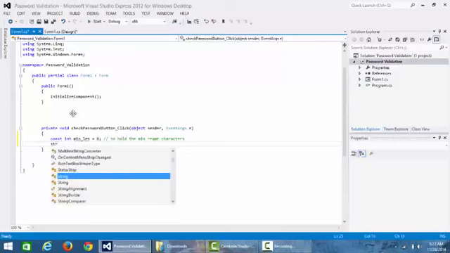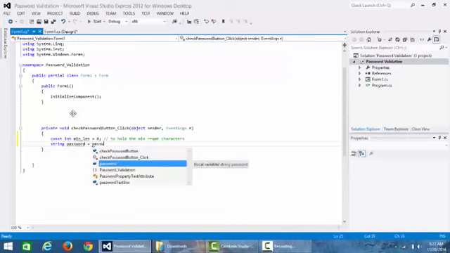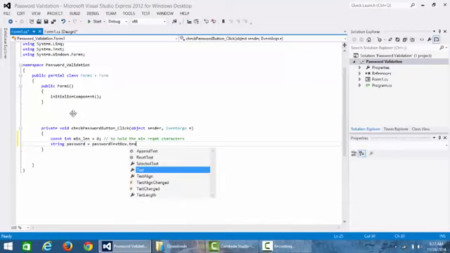Similarly, I am creating a string variable password to hold the value entered in the password textbox.text.